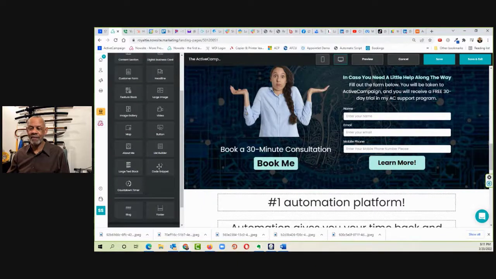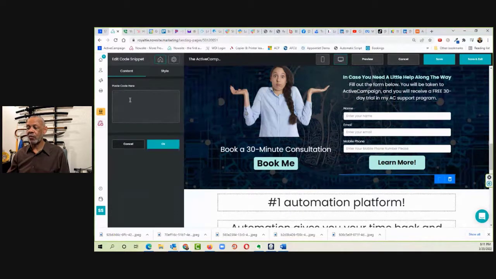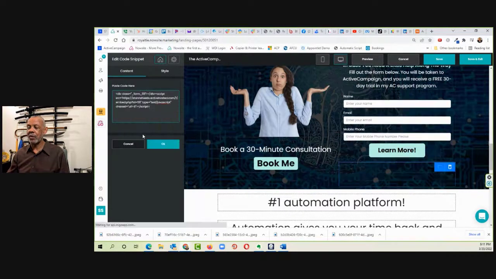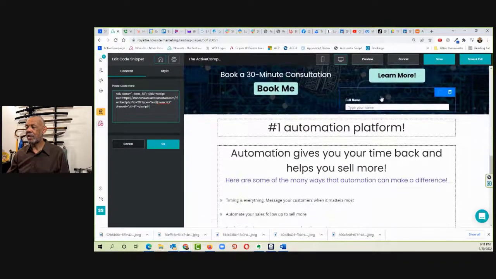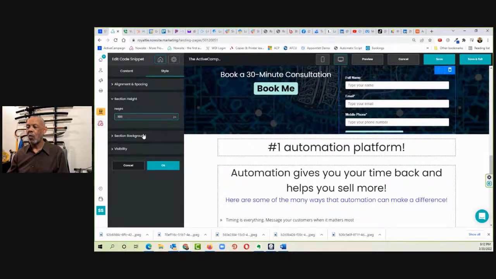Most websites will have either what's called a widget or a code snippet tool that you can use. So I'm going to grab this code snippet tool, and I'm going to drop it right where I want this form to go. And then I'm going to come over here and I'm going to paste. What this does now is it just pasted the form in right here. A lot of times you will have to go in and actually change the height for the code so that it makes sure that it will read all of it. If you notice, this one says that it's 100. So sometimes you have to play with this to figure out what's the right number.